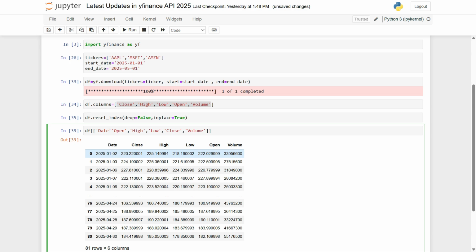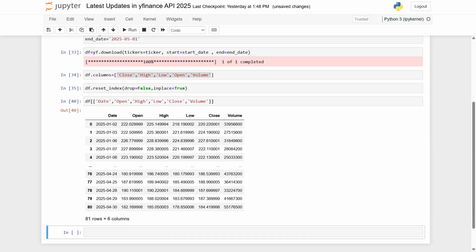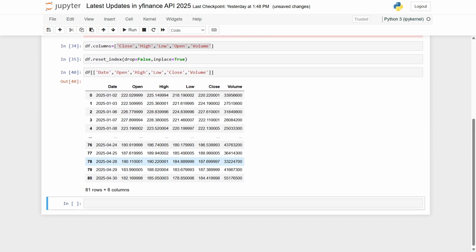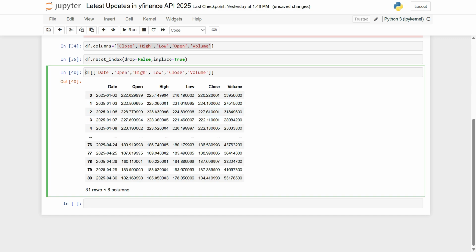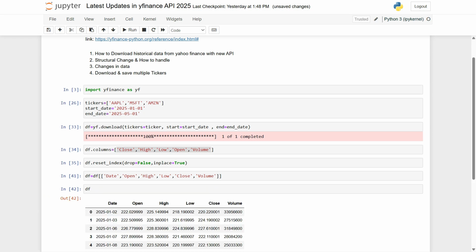Now your columns are date, open, high, low, close and volume. If you run this, it looks pretty good. Just check how the df looks.